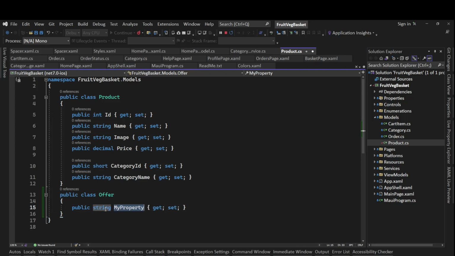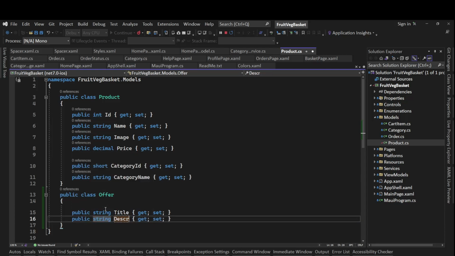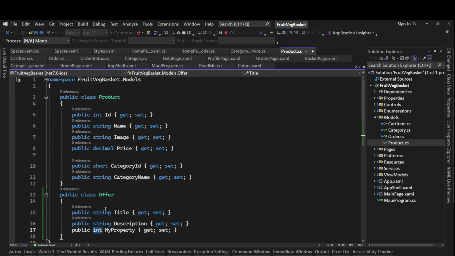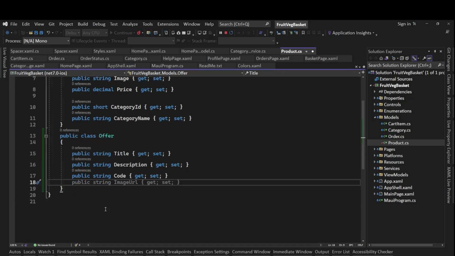We'll have a title or heading of the offer, then we'll have a description of this offer, description. Then we'll have a code for this offer, a coupon code basically.